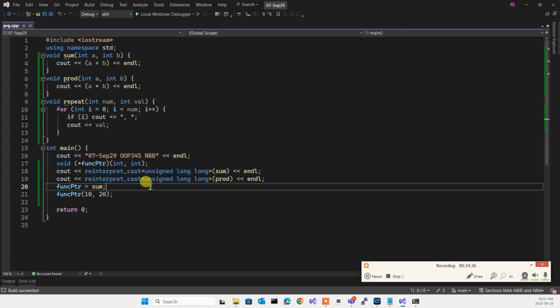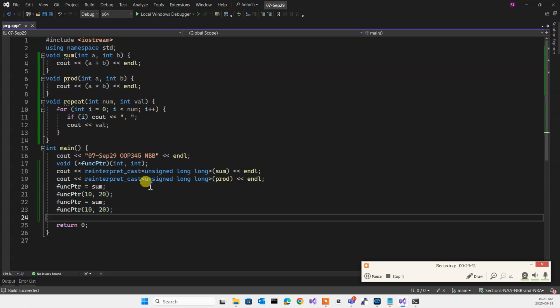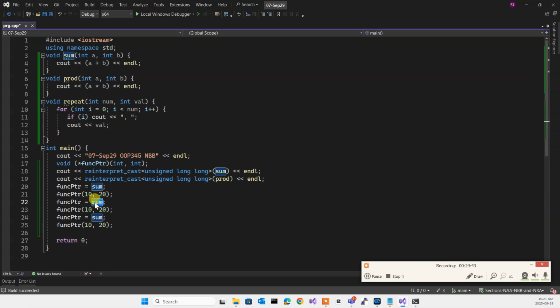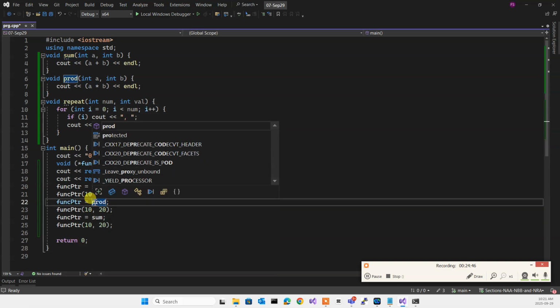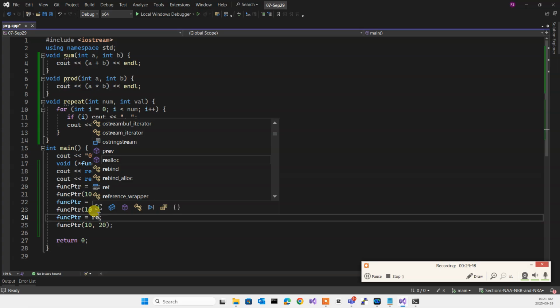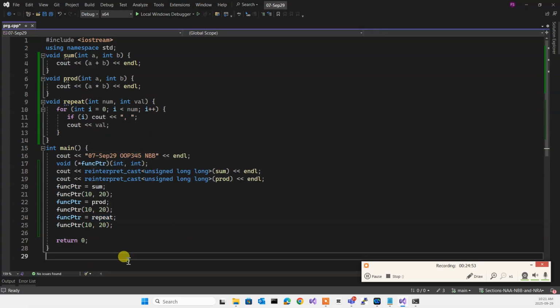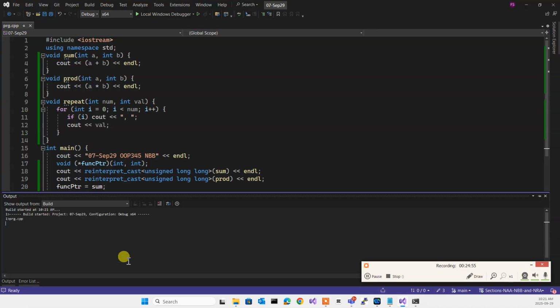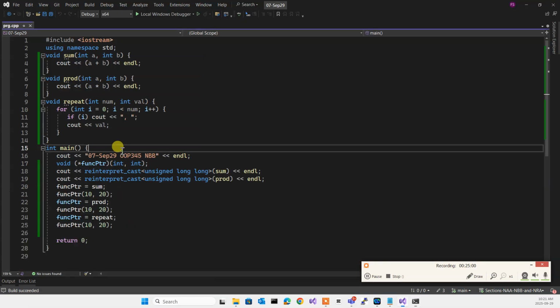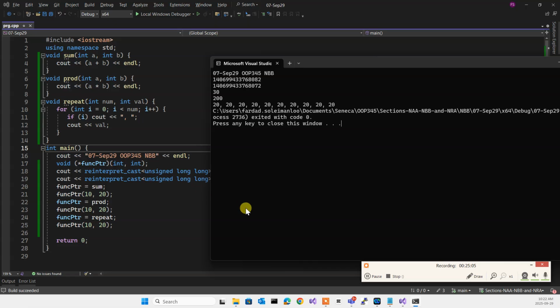Not only that, I can do this now. Now this is prod. Now this is repeat. When I run the program, through the function call that you see over there, the first func ptr prints the sum.